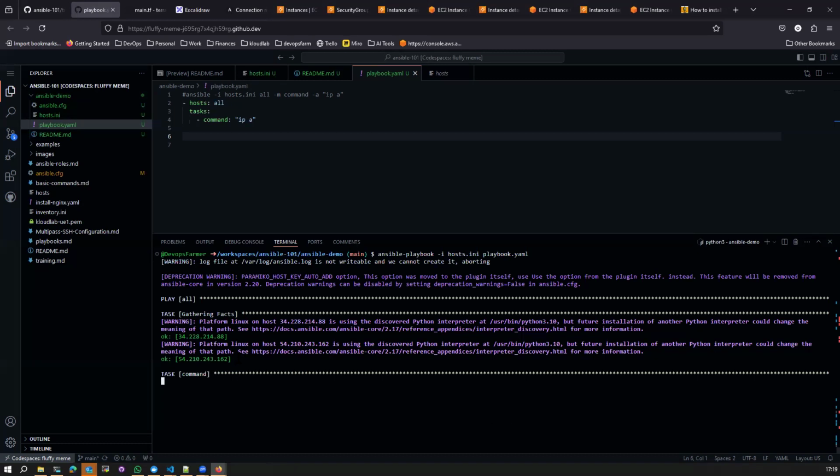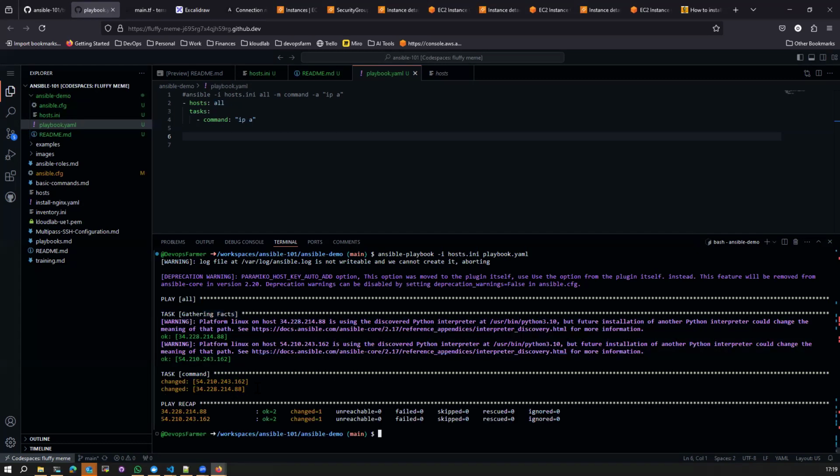So you will see something here, right? Gathering facts. But you see it ran the ip a command, but it did not print anything. Why did it not print anything? It just executes things. If you want to see something, you can take it from the command output. The playbook will run the task, and if you want to see the output, you have to do some special thing. We will see that as well.